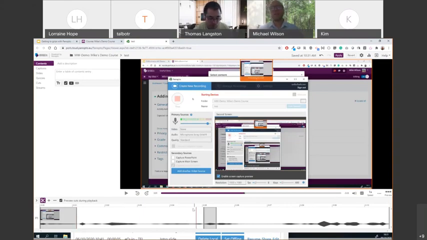So I'll select the timeline, press play, and you'll very easily see the peaks that correspond with words. So if you want to take out a sentence that you've said incorrectly, you'll see how they match up. To remove those, I put my cursor at the start so I can see where it starts. I press and hold and drag across that space, and that will remove it from the video. It's there if I want to put it back in again, but it won't be displayed in the video.